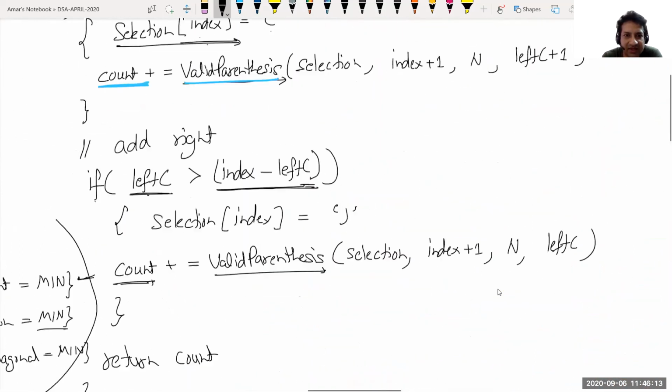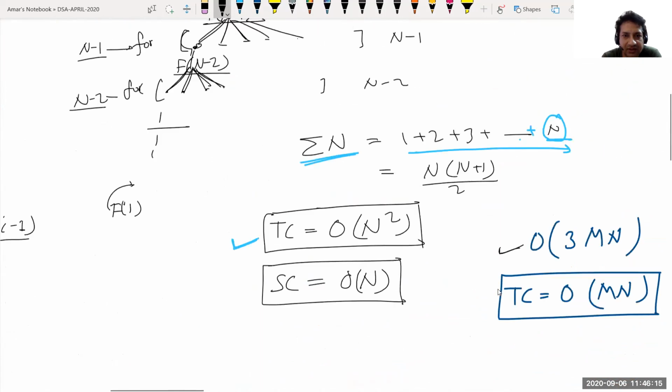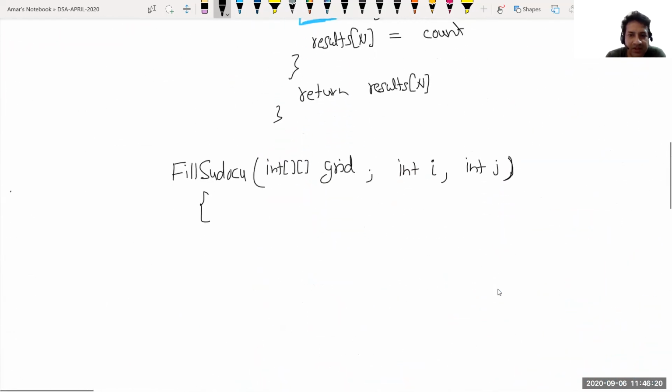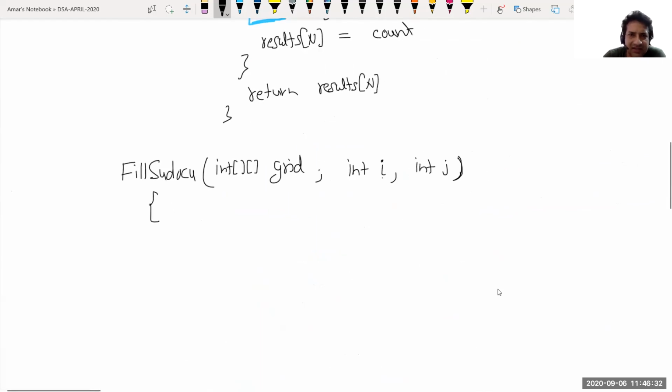Whenever we fill the last one, where is our code? Yeah, fillSudoku. So we know that when we have filled the entire grid, our row will become 9. This row check we could write for a generic Sudoku n by n. Let's write it for a generic Sudoku and pass the n value equal to 9. So it will work for any generic Sudoku integer n. In our case n is 9.